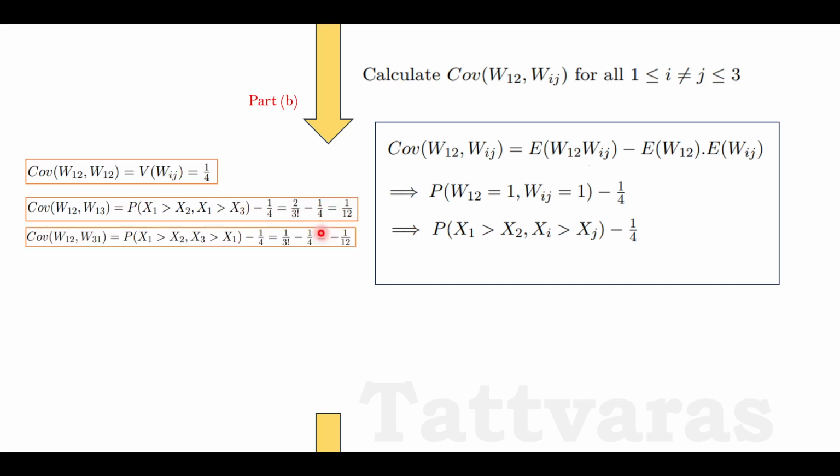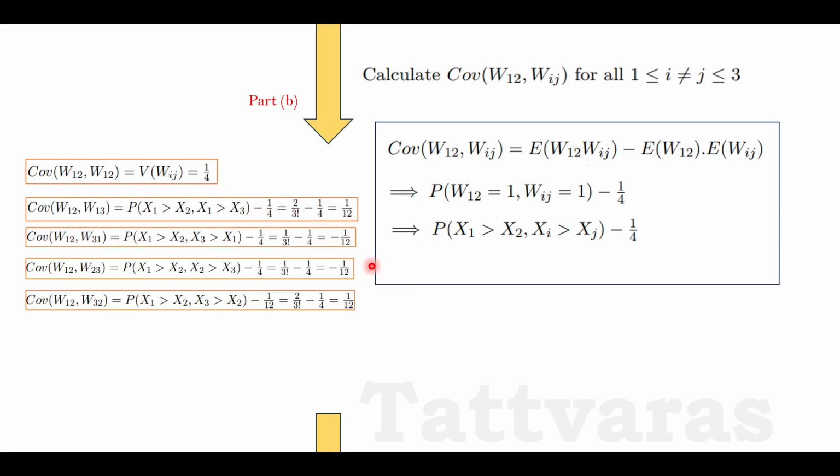Following the same argument, we have this covariance as minus 1 by 12, then this as minus 1 by 12, then 1 by 12 and minus 1 by 12. For this particular case, we have this probability as 0 because definitely we cannot have both the events holding simultaneously. So this is 0, so we get minus 1 by 12. So that is how we get the answers for the second part of the problem as well. I hope the method is quite clear. You can refer back to the results and how we are using the results in each step of the solution.